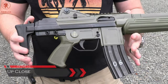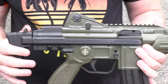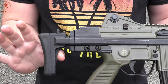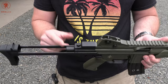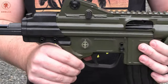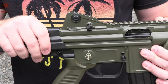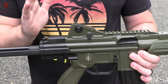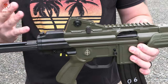Moving from back to front to show more features — there are going to be a lot of similarities to roller-delay guns from HK, since these were more or less the original engineers. There's a little button at the back: press that in and it releases the stock, with a small plunger that kicks it out to initiate it. Two pins hold it on, very similar to other HK stocks. Note: if you have the regular CETME L, you cannot just get an LC stock — the carrier inside is actually a little different, so you have to get it configured this way from the start.